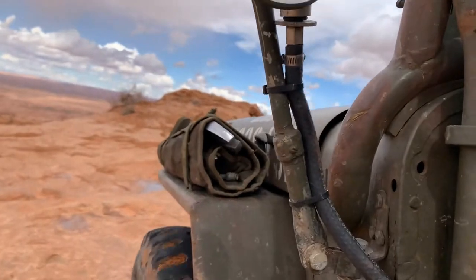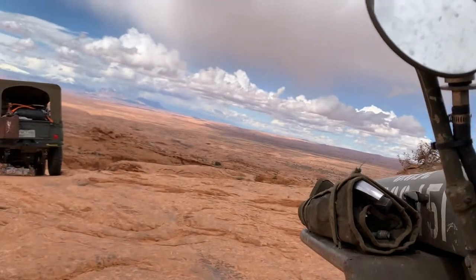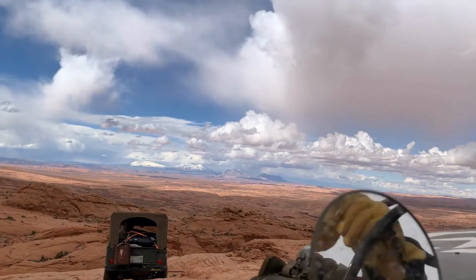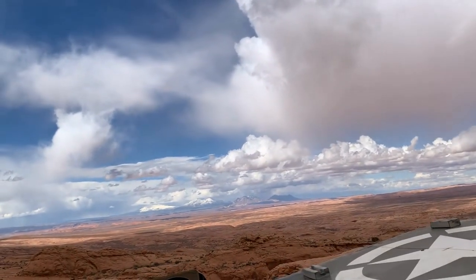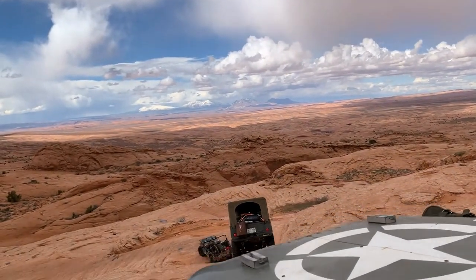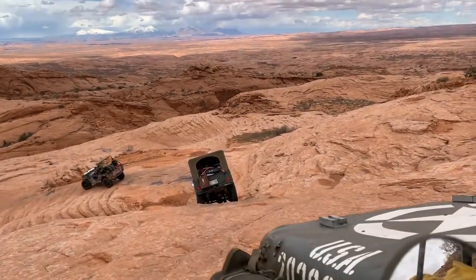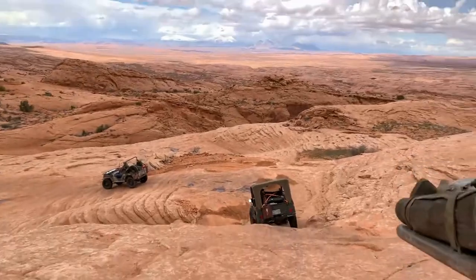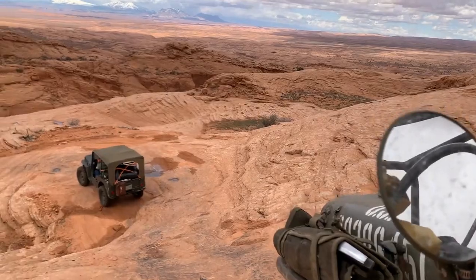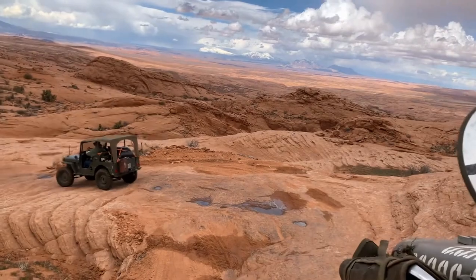Eventually we'll get down to the bottom of this hill and there'll be a sign that says there's an intersection: to the right to Lake Canyon, to the left continue on to Hole in the Rock. The Lake Canyon area is where the original pioneers went down through, and they tell me that the road they followed is washed out down there now. You can't get clear through. That's why we came around this way, which is the way everyone goes now, I believe.